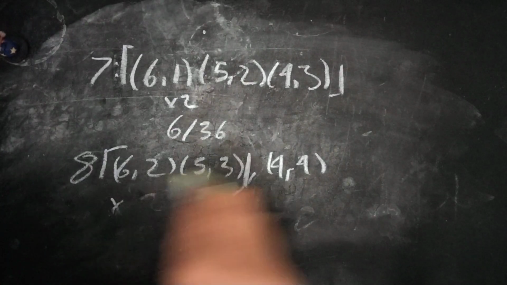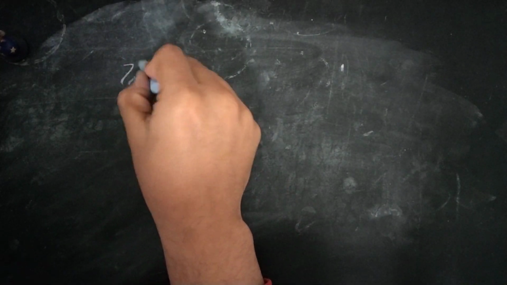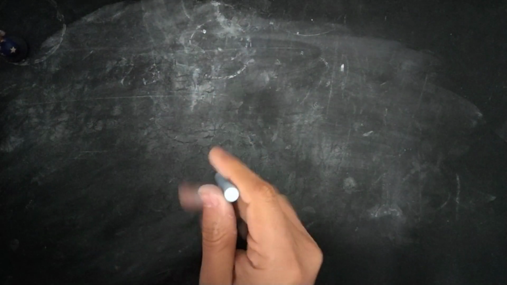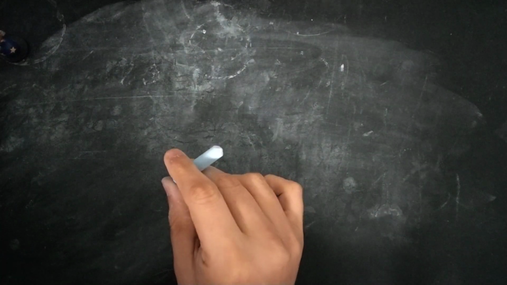So now the question asked, what was the probability of rolling a 7 before an 8? Which changes how things work a little. One way to conceptualize it is that you don't really care about any other rolls except 7 or 8. You could just keep rolling and rolling. It does not matter. The only thing that matters is that you get a 7 before an 8.